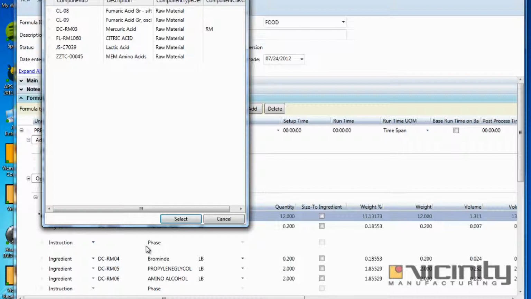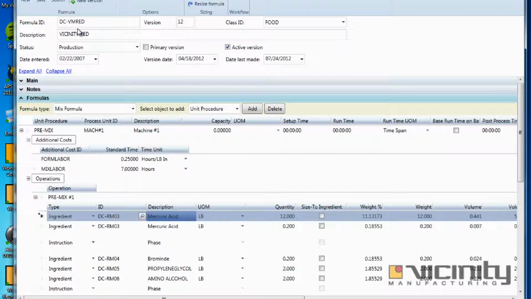So what I'm able to do now is narrow my search down without it actually technically going to the search screen. You're going to find this to be the case throughout the system, no matter what screen we're on or no matter what field you're on. If there's a lookup associated with it, we're going to be using this kind of embedded search capability.